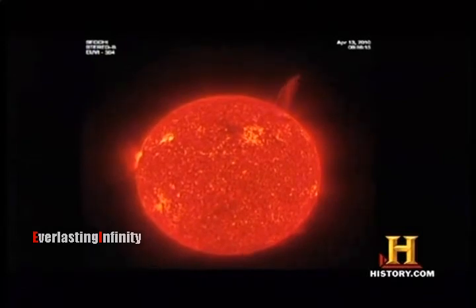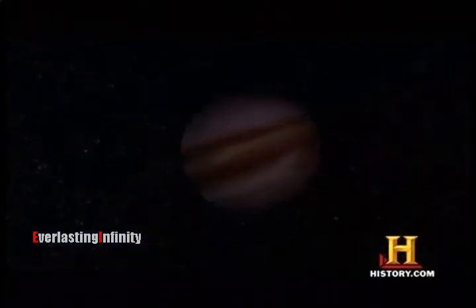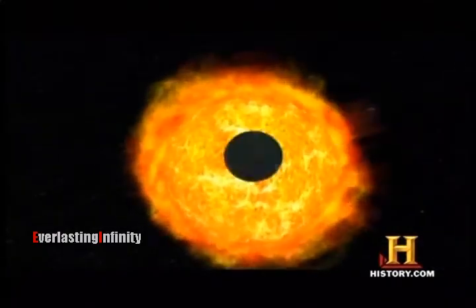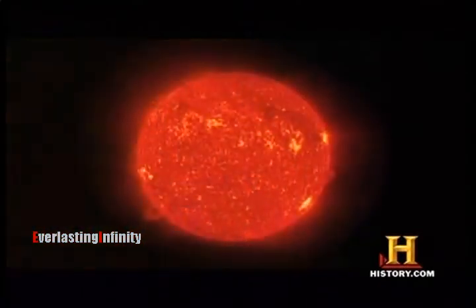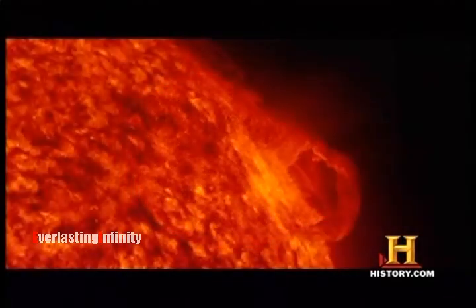These latest images are chilling reminders that our sun's surface is a force to reckon with, and things may really heat up on our home star in the very near future. Solar activity runs through an 11-year cycle. In 2013, our sun will be at the peak of this cycle, called the solar maximum. At this time, the surface of the sun could create the perfect storm. The sun has had, in the past, big solar storms that have knocked out power grids and our communications satellites.